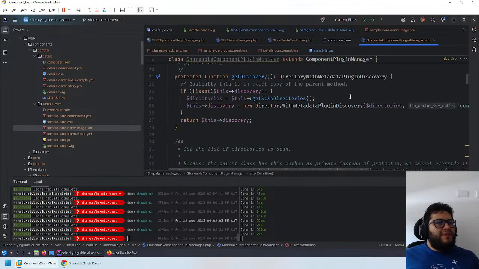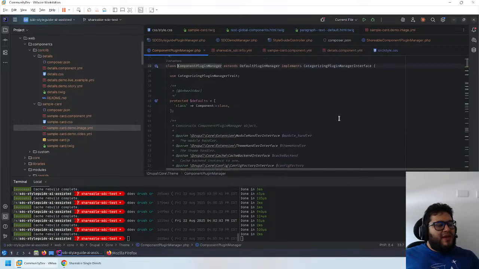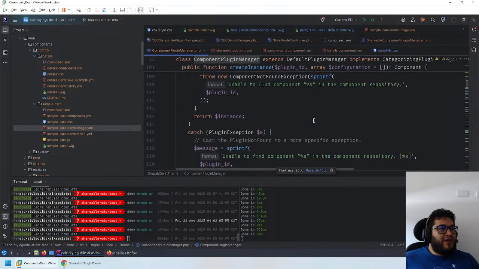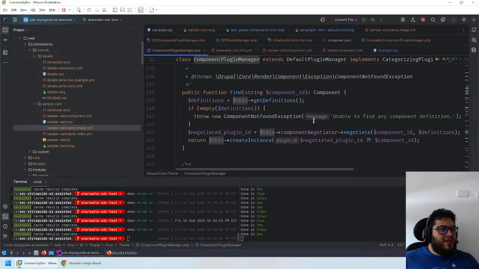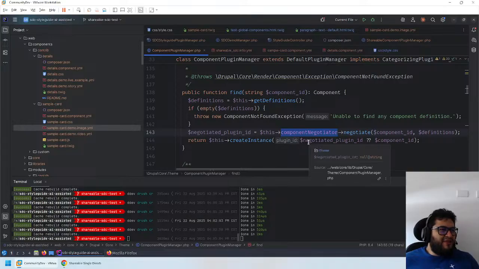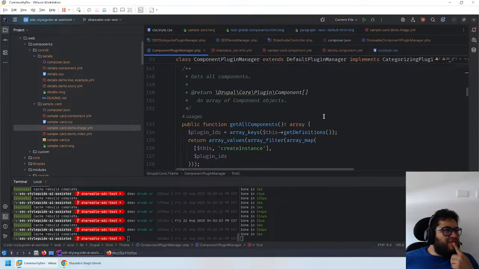Remember that this also depends on what the parent class does. So if the parent class is doing something that it expects, then it's going to fail. For instance, I don't know if this component negotiator could have any side effect on that. So I would need to check what's going on here when it matches that.